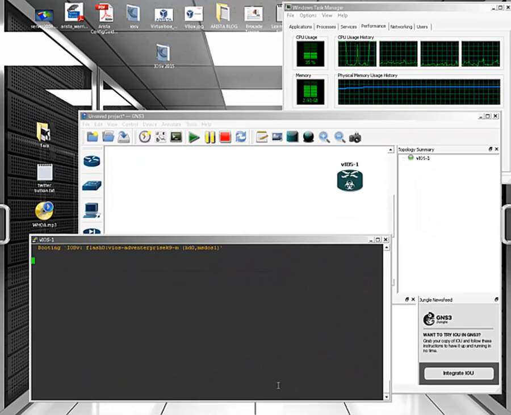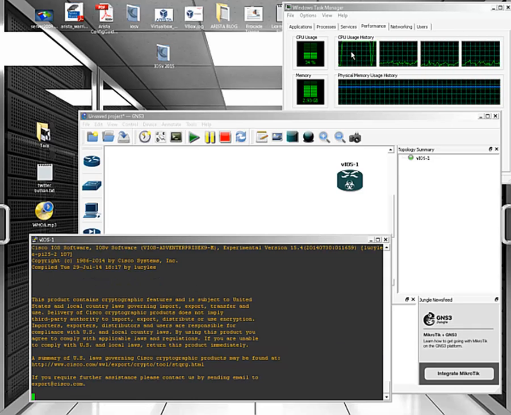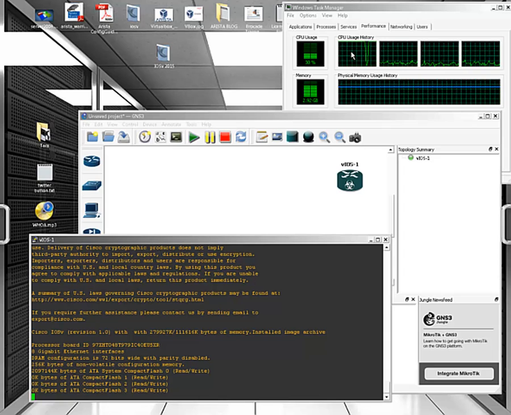I like to set a few things and then just reload it once. And once it settles down, it really doesn't use up very much CPU resources at all, even though it pegs it when it's starting out. When you've got 2 or 3 of them, you may want to start one at a time, just so that you don't overload your PC all at once. There are times I've tried it where I've had 3 or 4 of these IOSv routers starting up at the same time, and QEMU will stop and things like that.